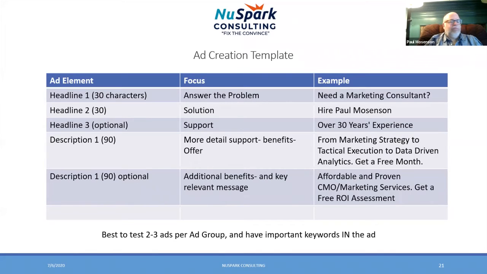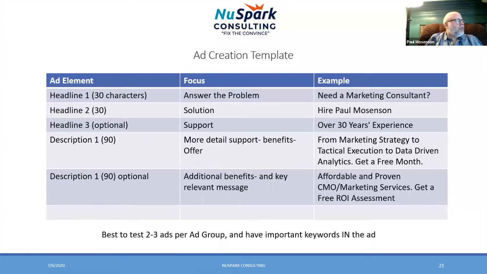Oh, he's giving me a free month of services. That's interesting. There's an offer. Description number 2, additional benefits, key relevant messaging, affordable, proven services. Here's another offer, get a free ROI assessment. I love offers. They attract attention, especially free, because everything is about getting a relevant quality click and the fill out a form.